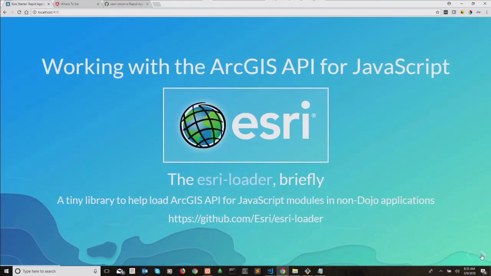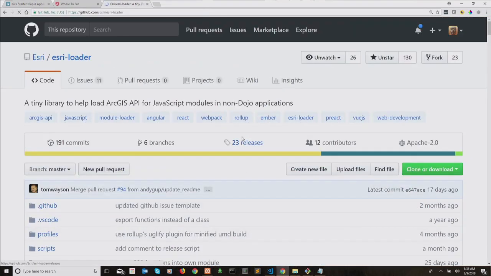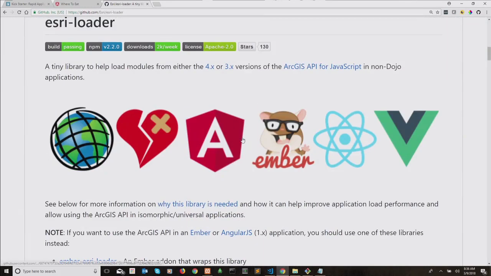And then the third part of our stack is the ArcGIS API for JavaScript from Esri. With the JavaScript API, what you have is the Dojo framework, and with the Angular framework, you have to have them work together. The current recommended design pattern from Esri is to use the Esri loader, which is a very lightweight library that will bring all of the goodness of the API right into your Angular app and allow you to work it there. It also comes with a TypeScript library, so you can use typings to get IntelliSense and all of that other goodness there. So there is a repository here that can give you a little bit more about that.